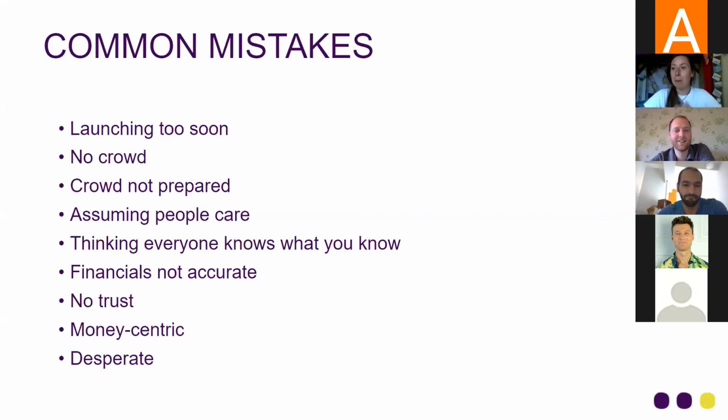Really focus on the positive, uplifting, inspirational content, not the desperation. So again, write it from a time when you're feeling less stressed, which, trust me, is going to be before the campaign's launched and not during the campaign. Just leave bits empty. So obviously you don't know how much you're going to have raised by the end of the first week, but you kind of know that you're going to be happy and very thankful. So you can write all of the rest of the email and then just leave that bit empty, ready for the week 1 update, and then just tell people at that point.